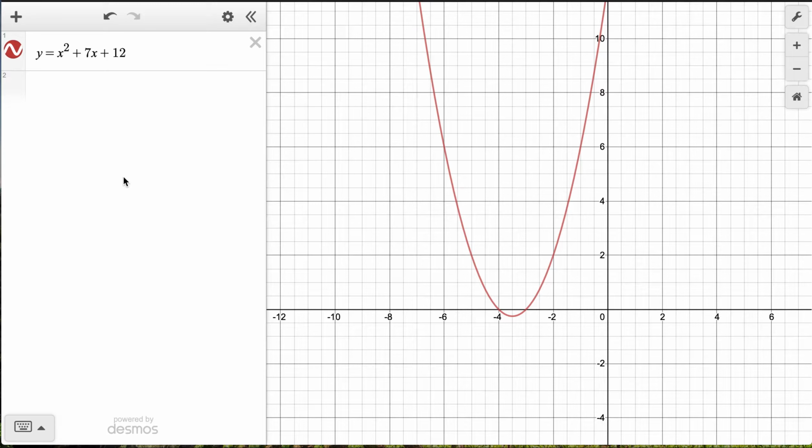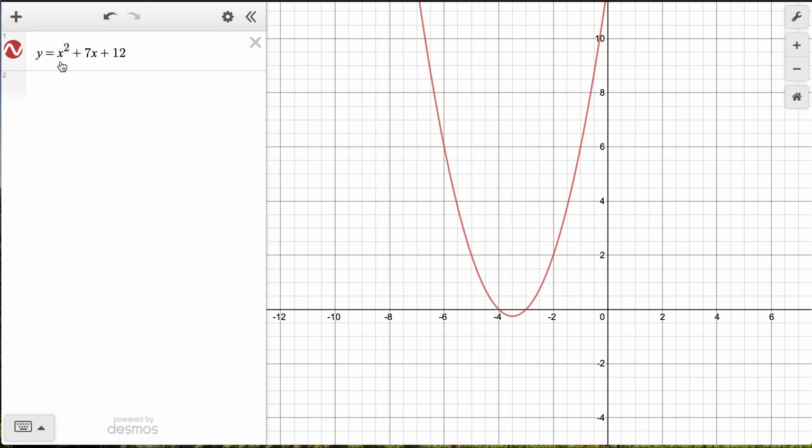But before we got to the answers, I gave some examples of what you get when you put numbers in. In fact, the example I used was 10. I put 10 in here, and the answer that came out was 182. I want you to understand what you're looking at here. What you're looking at are all the answers for all the different values of x that you might choose to sub in there.